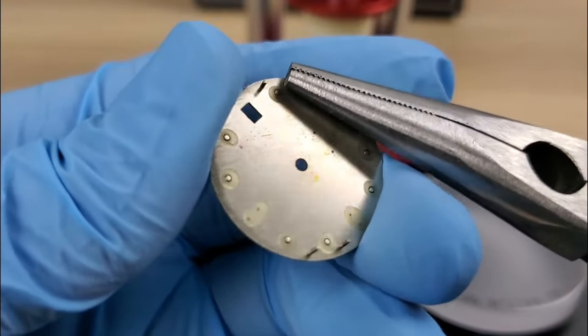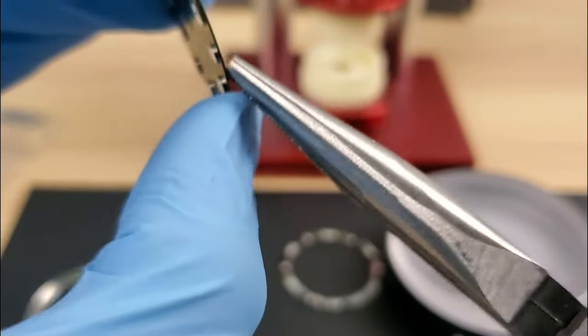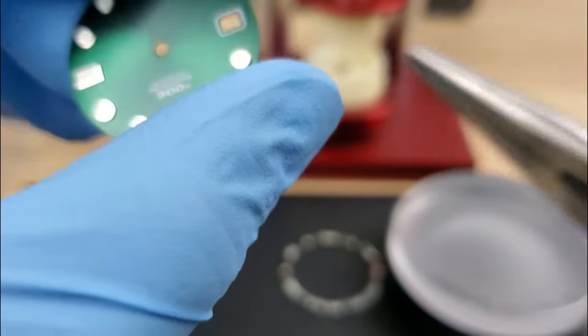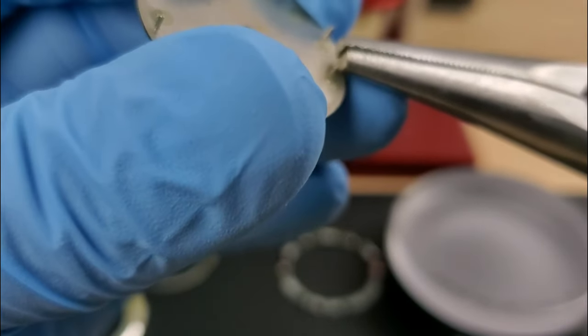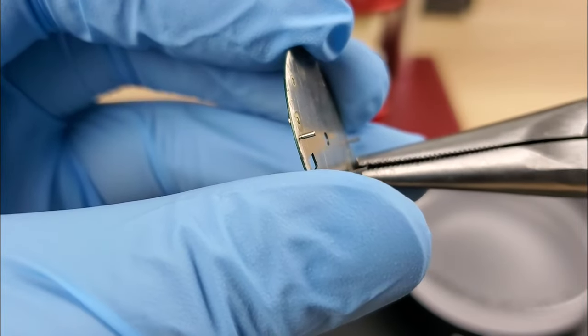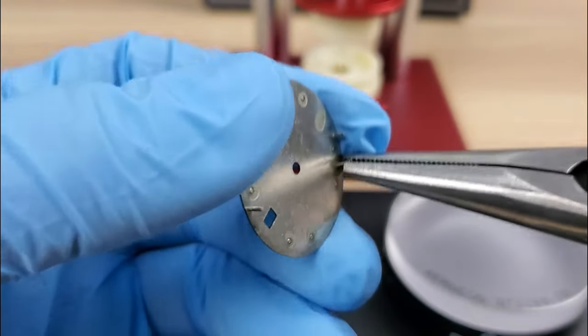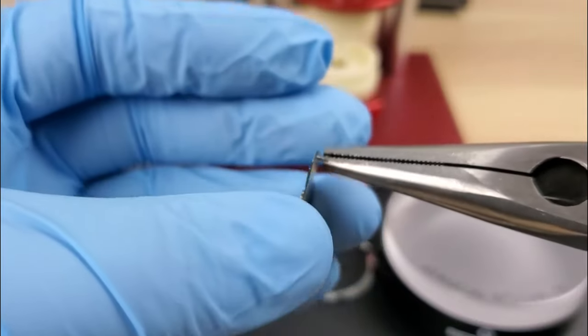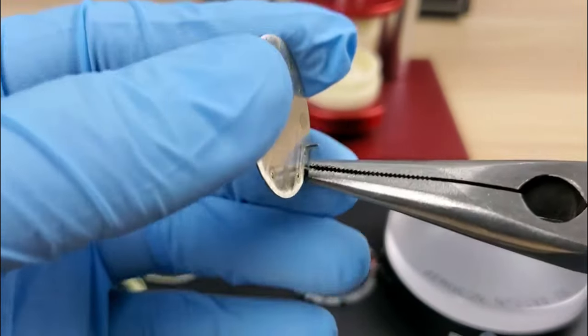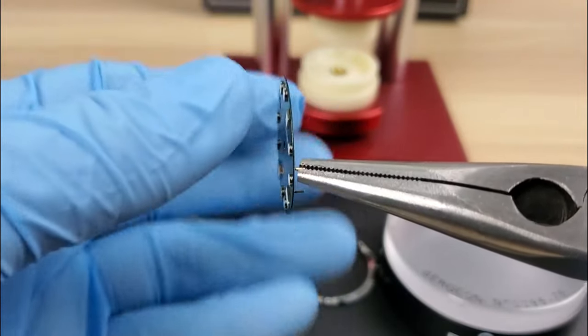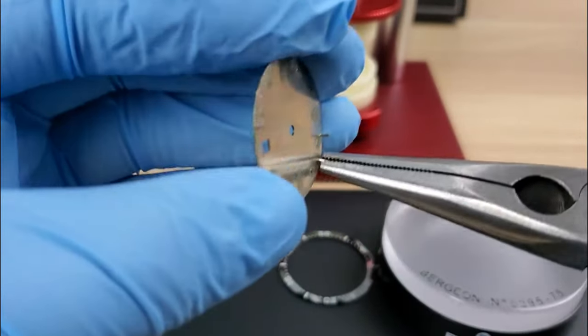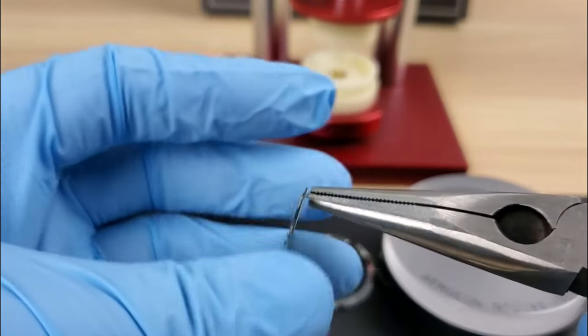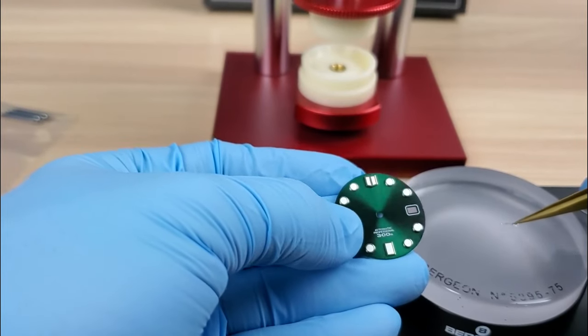Now we're gonna take the dial feet off. Just use these pliers real gently, no pulling, no tugging. Just bite it and it just comes off, spins off right there. Now the bottom tooth, we're gonna do the same thing. Bite it and no pulling, no twisting. Gently guys, even if you need to turn it a thousand times, take your time and turn it slowly and eventually it will just fall off. So we took out the top and the most bottom dial feet. That's something you need to remember.